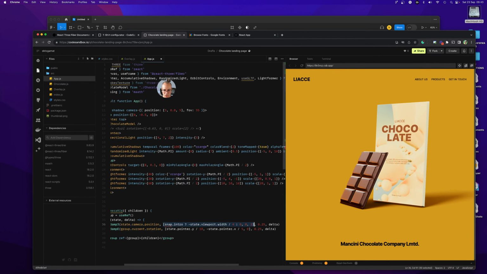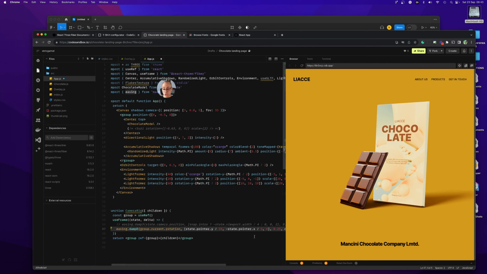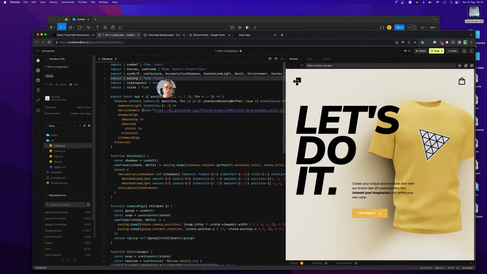So I would not change the camera position for now. Let's try to change the object's position, which is what this line is doing. It is basically changing the group rotation based on your mouse position. The group is created here and they have a ref receiving the children of this component, so that's why it needs to be embracing. The elements will be moving with your mouse.